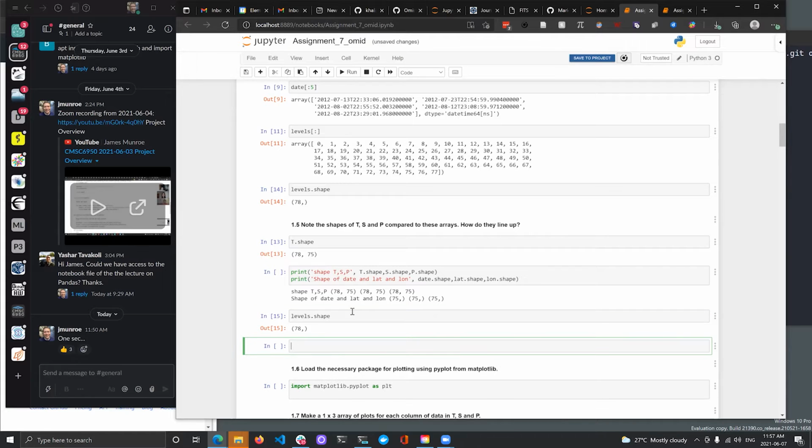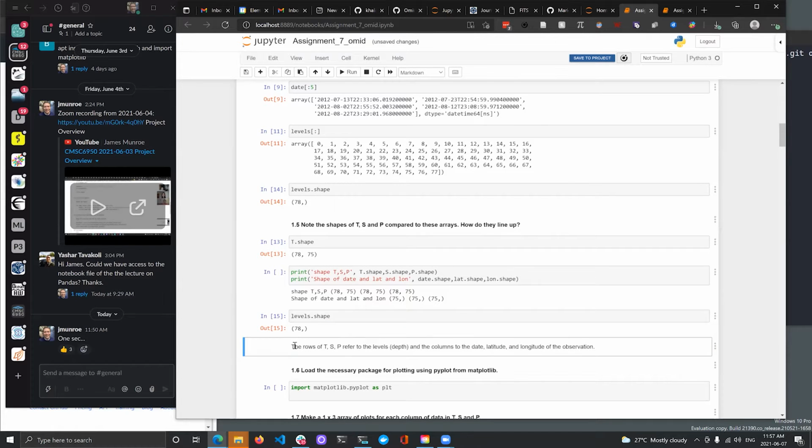And so we can conclude the rows of T, S, and P refer to the levels, which is depth, and the columns to the date, latitude, and longitude of the observation, right? So something like that. That's how they line up. Does that make sense in terms of understanding what this data is about?